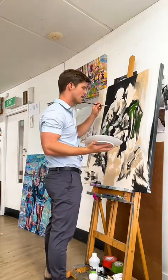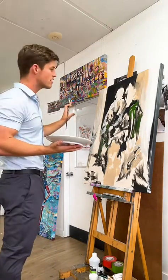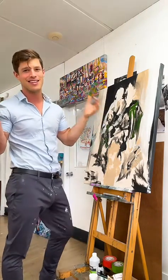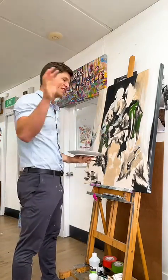Yeah. So I'm just spotting these areas of green. I'm liking where the painting is right now. The reason I like the painting right now is already the shapes are in the right place, which is a fantastic start. Now, there's nothing to say it's going to stay that way. It could very quickly decline.